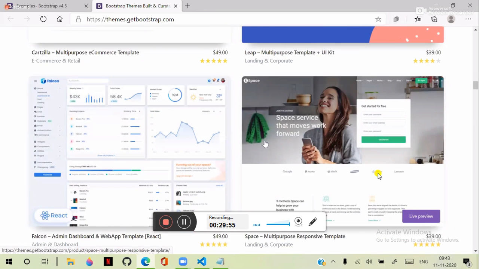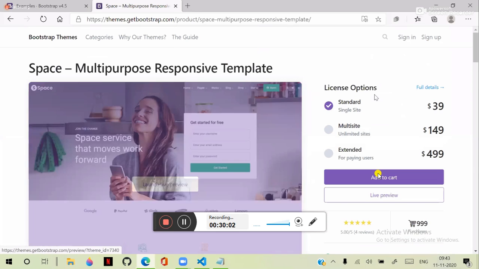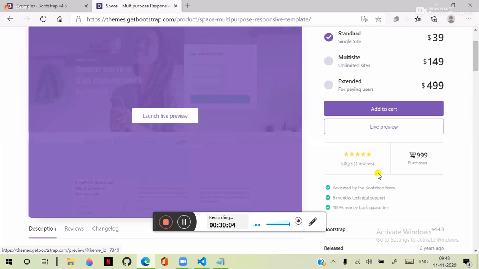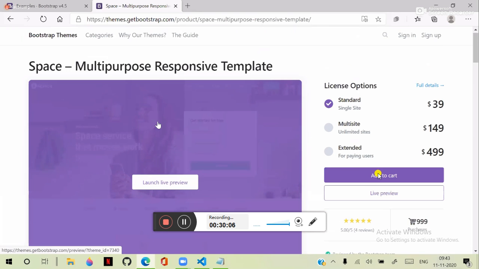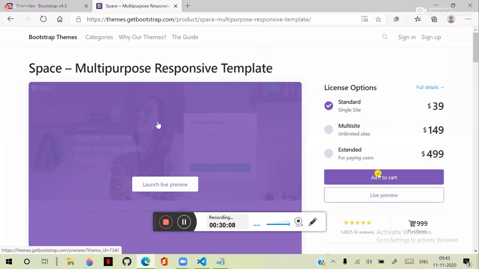So if you buy this template, they will give you all the code for it. That means the entire logic. It contains 5, 7 or 10 pages with all the content: home page, about page, contact page.